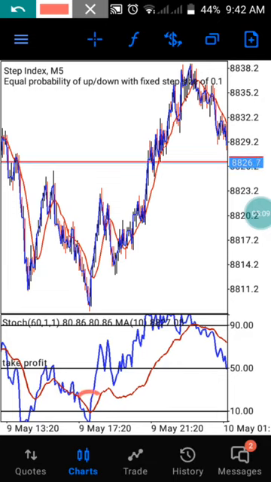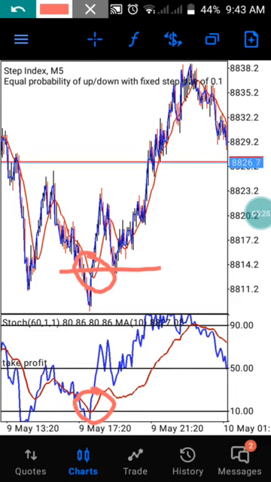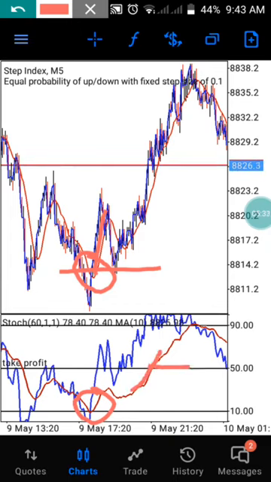You need to wait for that moving average, which is the red line, and the oscillator line to meet on that 10 level. When they meet on the 10 level, then you need to wait for it also to meet at this level. And once it meets, then you keep on taking your trade until you have your moving average reaching the 50 level. At this level, that will be your take profit.